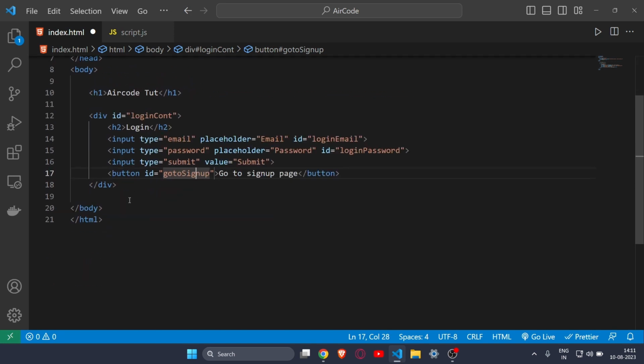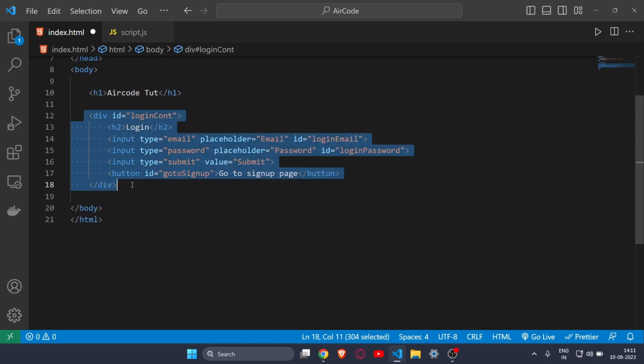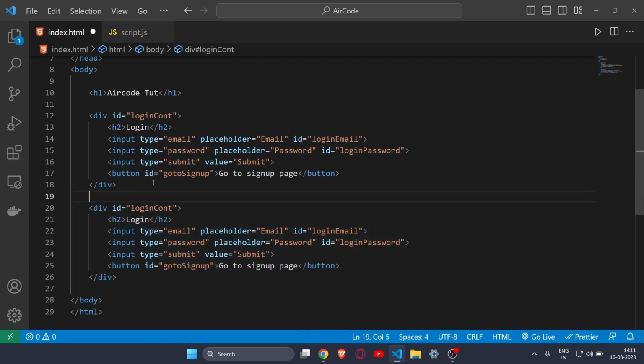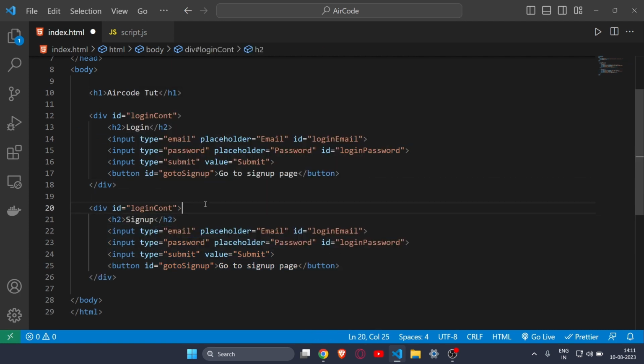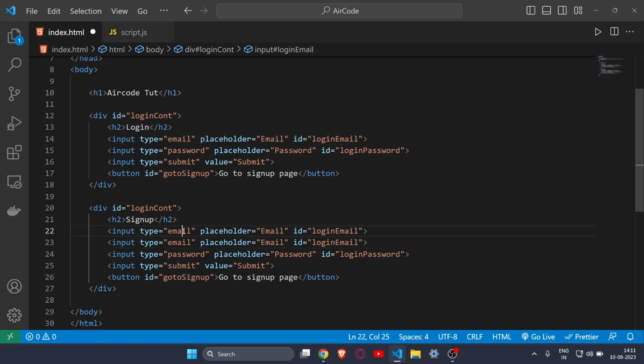So I will just do the same for the sign up form here, and I will write here sign up. Then also in sign up we also need a name, so there will be an extra input tag. So this will be the type of text, and placeholder will be name, and then here we have to write sign up name.